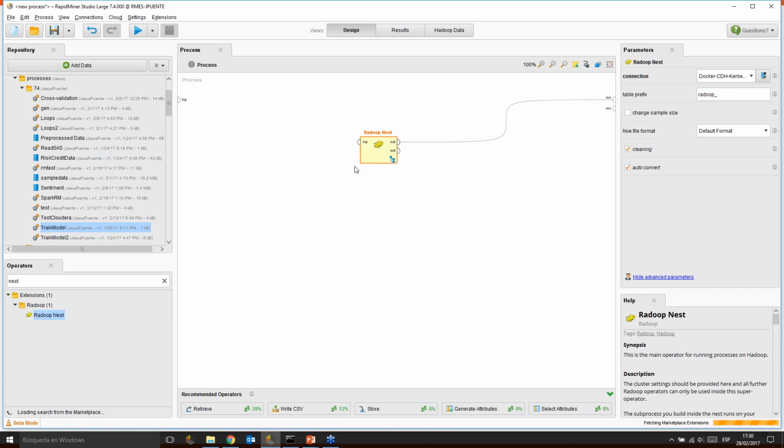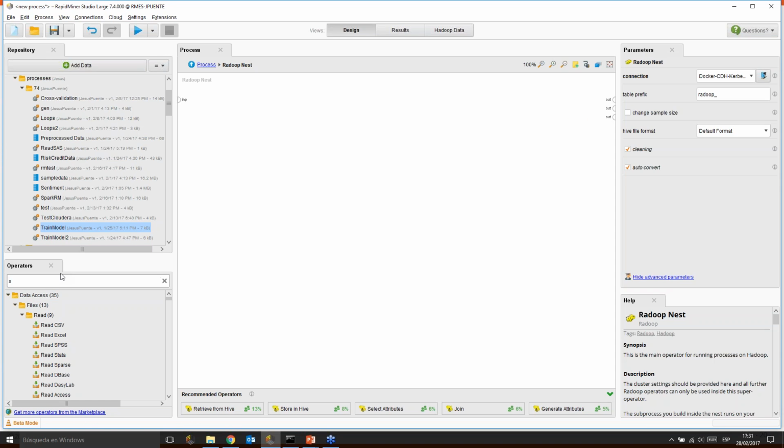In this case, it's a Cloudera environment, but as you know, we also support other distributions. And let's say I create my nest, so everything that I put here or design here will be run in this Hadoop environment, right?